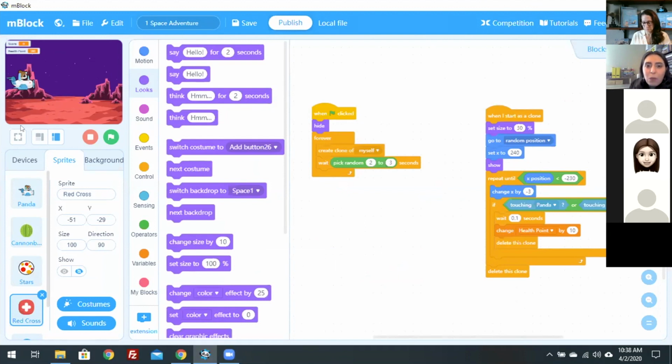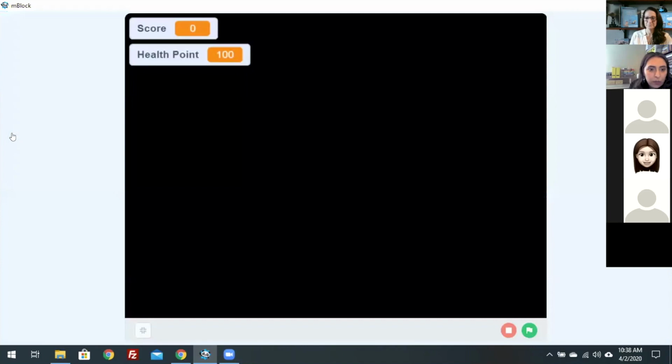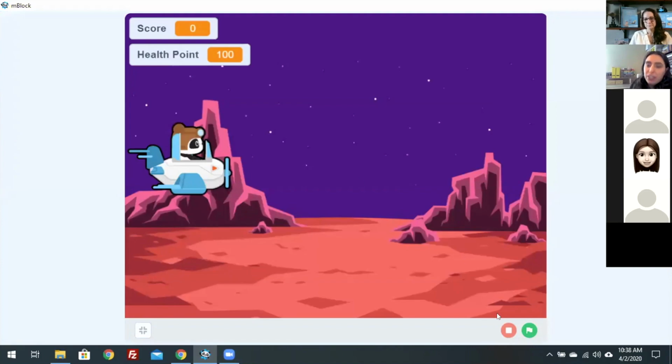We'll learn about what part of the screen this is in later in the lesson. But the green flag is going to allow you to play the game. And this is that full screen icon. It's this little square in the bottom left corner. So here are your instructions, and then I'm going to pause to let you play the game.